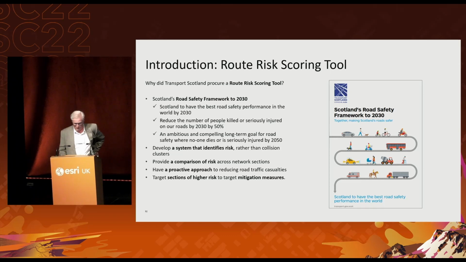While we will still continue to investigate collisions, this route risk mapping tool will allow us to identify risk rather than cluster sites. It will allow us to be more proactive with regards to road safety, i.e. we're doing something before it happens. It will assist in improving our road safety performance of our infrastructure. Bear in mind, human beings are fallible and they will make mistakes. Reducing risk on the trunk road network will help us mitigate the severity of injuries should a collision occur, i.e. make the roads safer and more forgiving of errors by drivers.